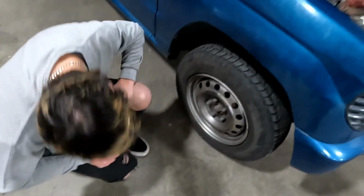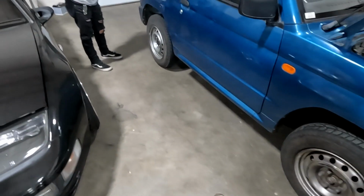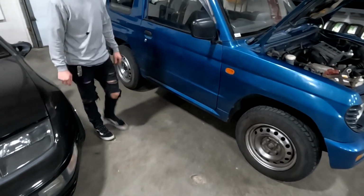What the fuck? Yeah, look at it, you can see it on the back. So ugly. It's for structure. I don't know why. It's just missing a couple holes. Oh, it's coming through right here. Yeah, it's always been like that.